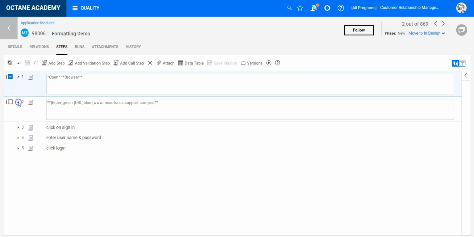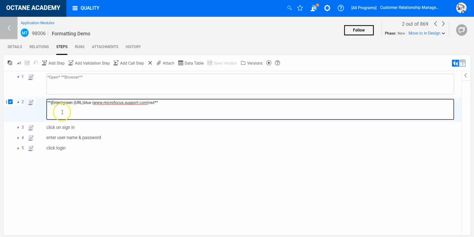For the colors, in test step 2 I have made it bold and I colored the different words, and you can see it's very simple. I put the text into these special brackets, and then at the end of the closing bracket, I put in the color, green here, the same I did with blue, and the same I did with a link, which I put in a red color.